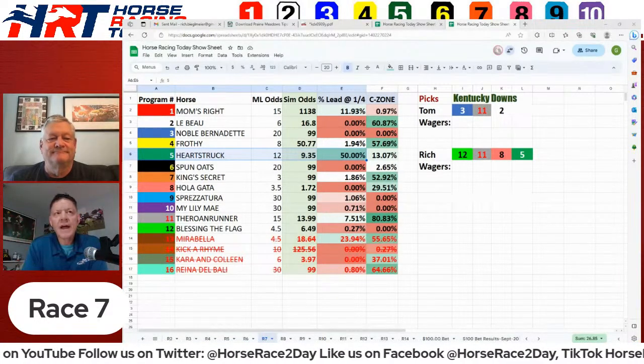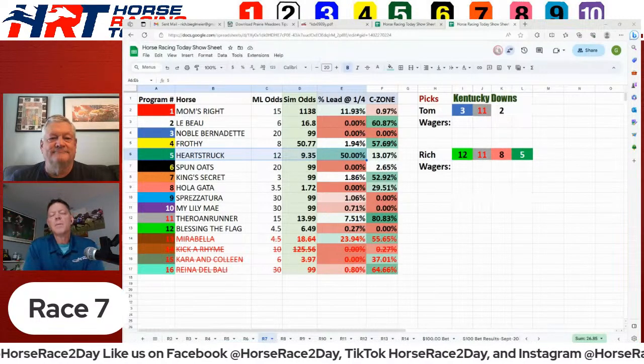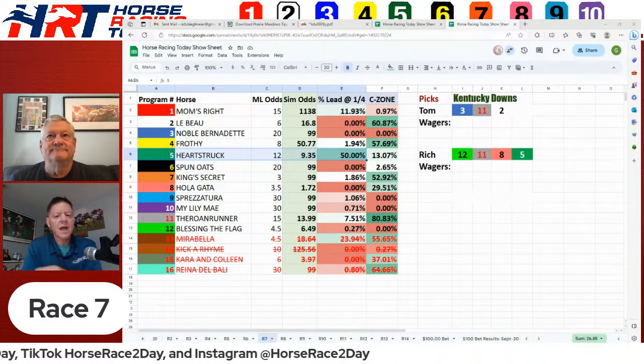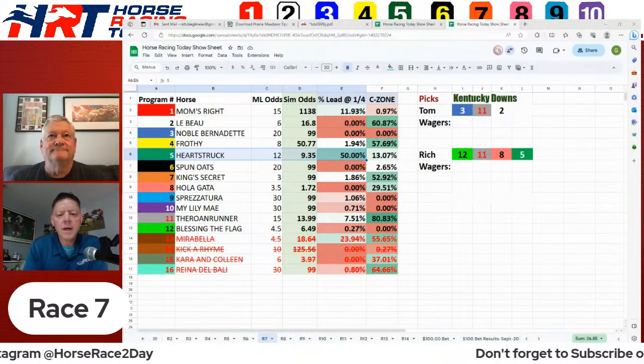Did run some better fractions last time out, and it is our good friend Christopher Parmalou's favorite betting angle, a horse that is in the maiden ranks that finished second last time out. Just has to beat one horse today, and that second was just by a neck, so not a whole lot of extra ground to make up today.